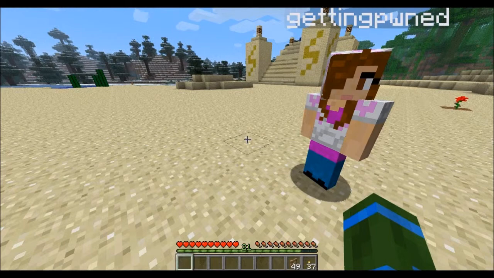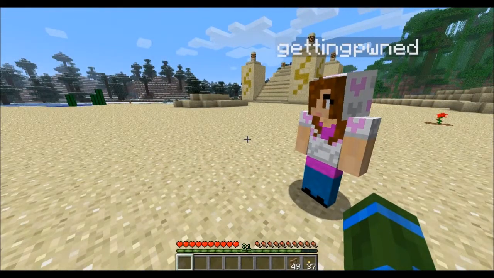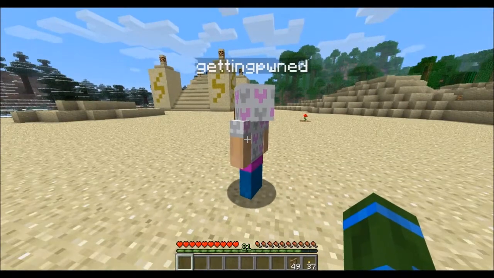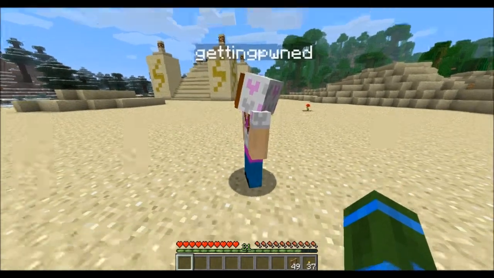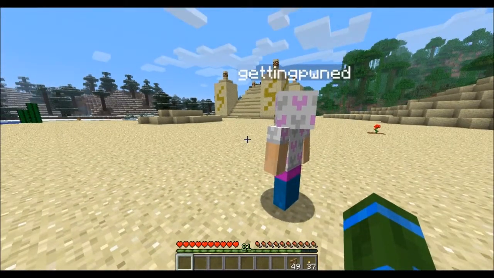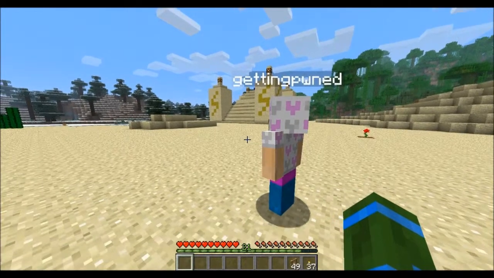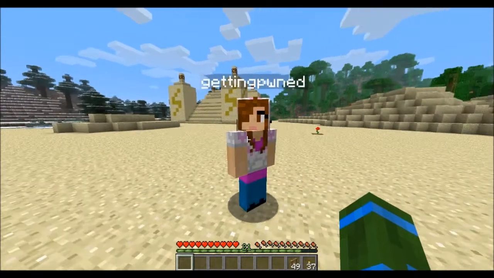A village made of sandstone. A desert village. And over there, obviously, it was a temple, and I got all the treasures out. I got the dynamite. I didn't, you know, blow it up.